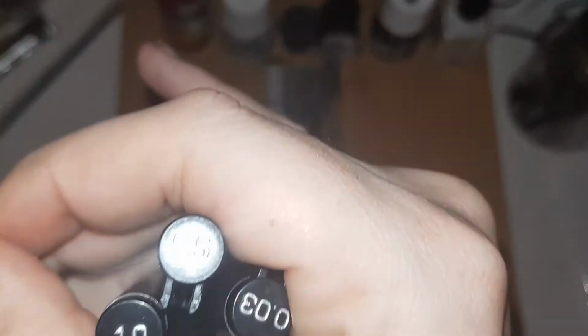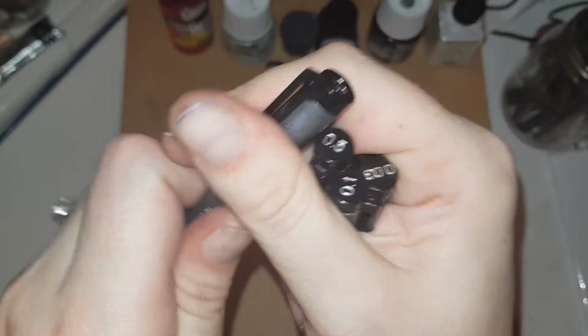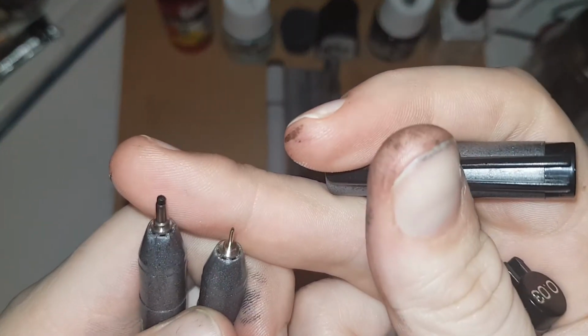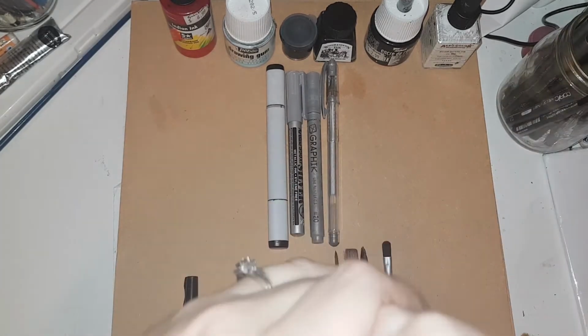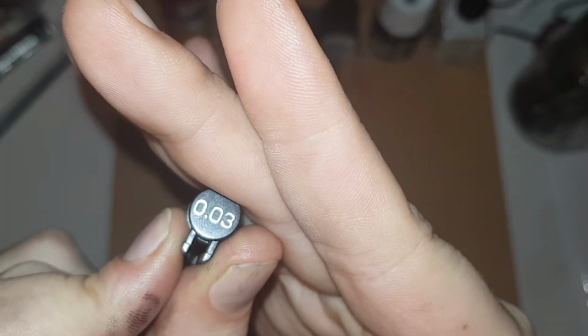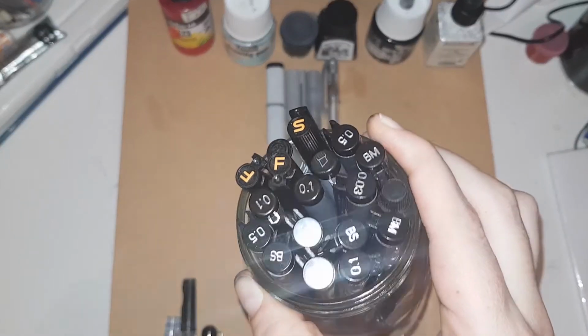So the 0.1 I'll use for some finer detail. The 1.0 is for really thick lines. So that's the 1.0 versus the 0.1. Let's just make sure they get snapped back onto the right thing. And then for a lot of my medium details, I use 0.5, and my smallest, most delicate details are in the 0.03. And when I'm not working, I keep them in a nice jar like this.